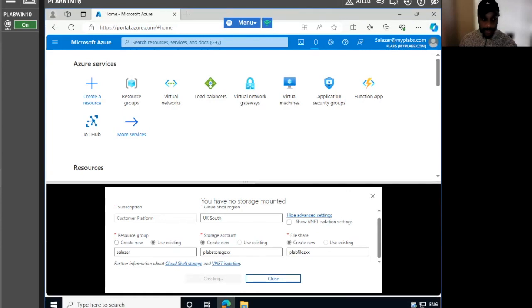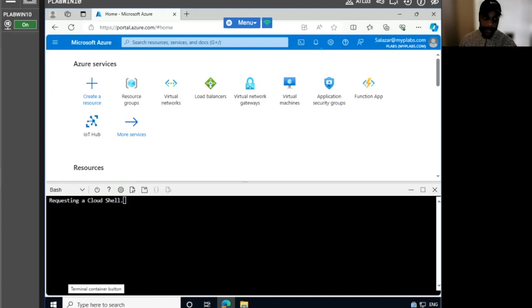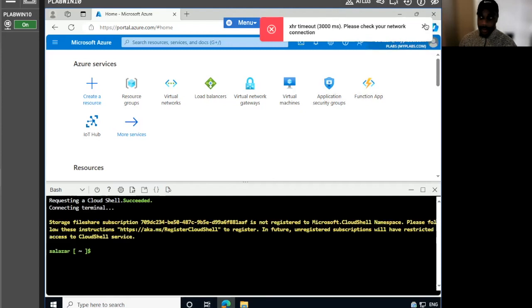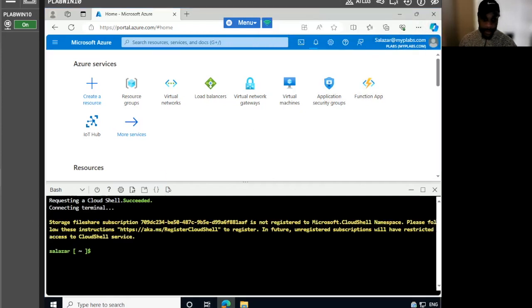Then it should open up the shell, and the shell within the cloud of Azure looks pretty much exactly as it does for the Windows OS. Everything's relatively the same. It's, as you can see here. Okay, come on, the latency.